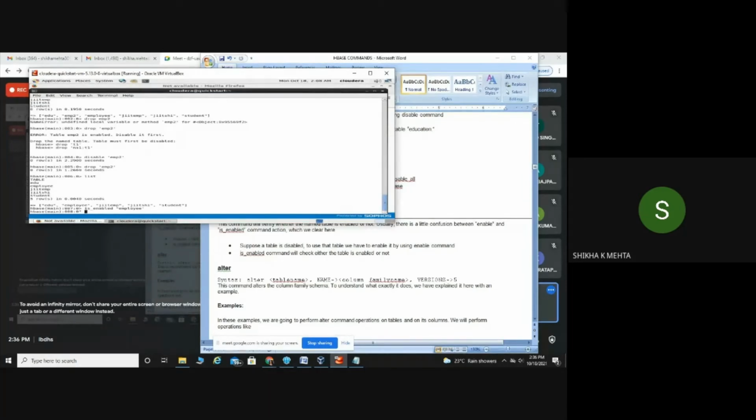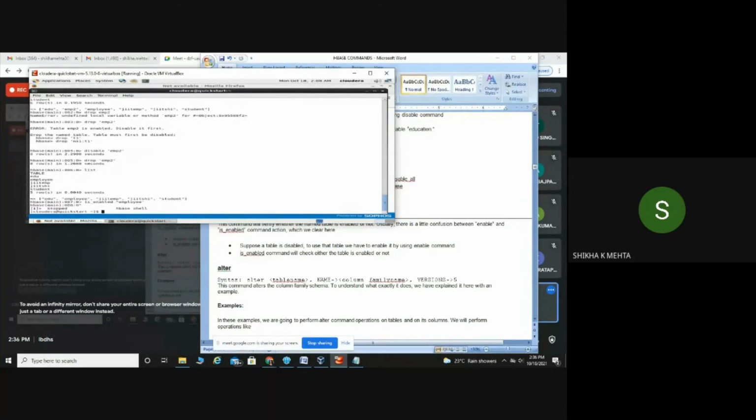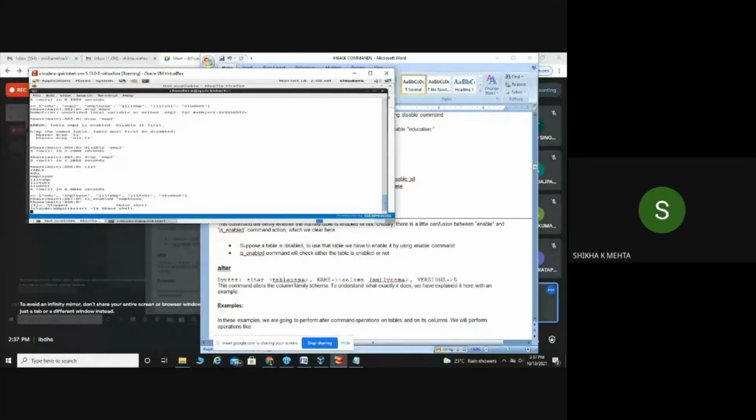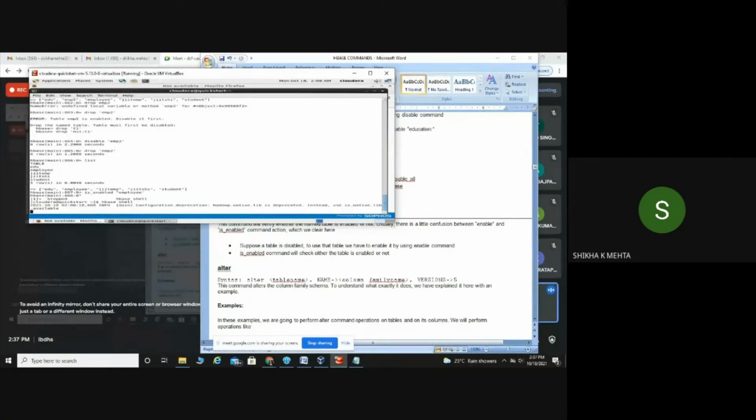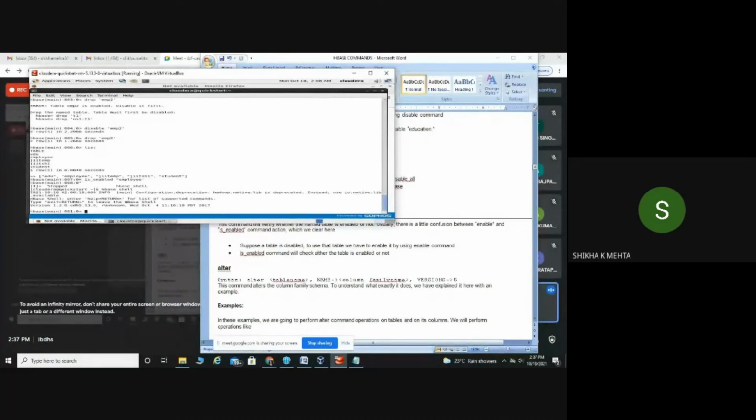Wait, okay. Yeah. So sometimes it stops working in between. So we have to restart the HBase shell. You may also face a similar kind of problem, but don't worry. You just switch over to the Cloudera and start that again. What I was trying is underscore, this. Okay, this one is enabled.